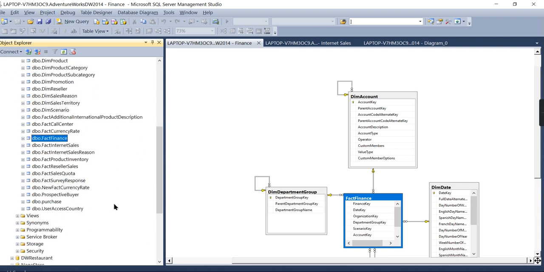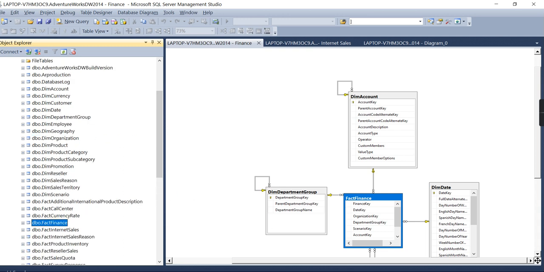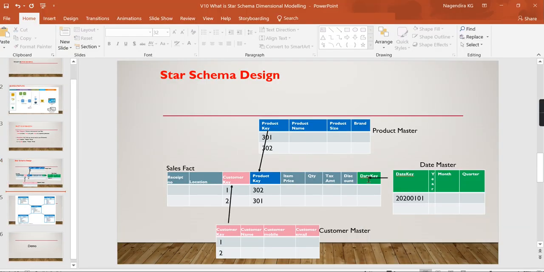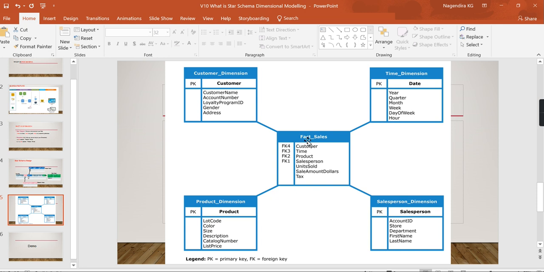So this is the design you need to come up with to create your data warehouse from your OLTP system. So this is what your star schema is, and in all the examples we have seen only one fact table. So you may think a data warehouse contains only one fact and different dimensions. Based on different business processes, you have multiple fact tables and dimensions.